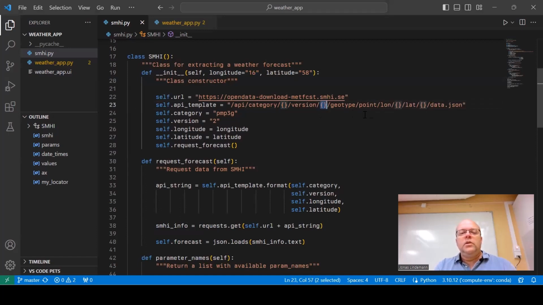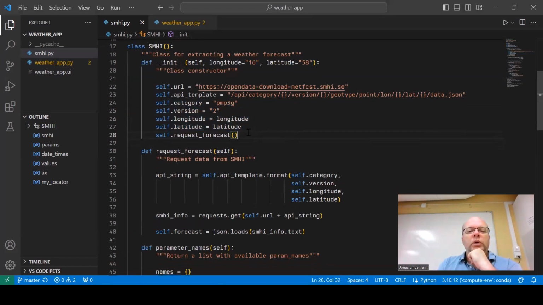So, for example, there is a version here, 2, that goes into this placeholder. There's a category here, PMP3G, which goes into there. So we create a template string that we will update. And here you can see longitude and latitude as well, and we add those as class attributes here.